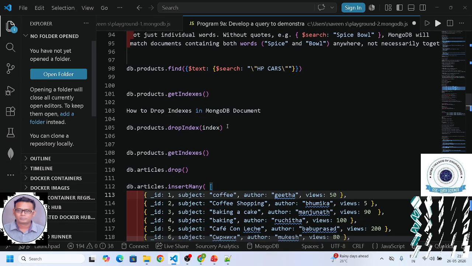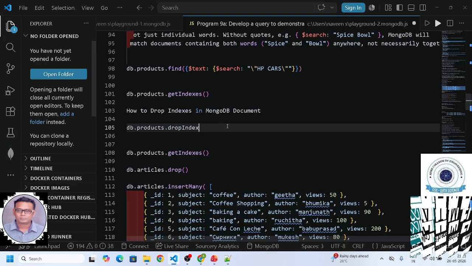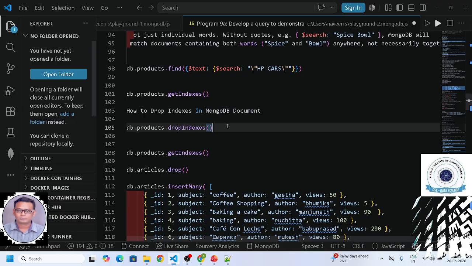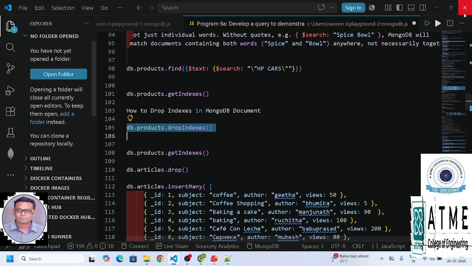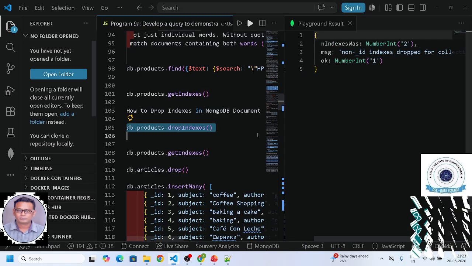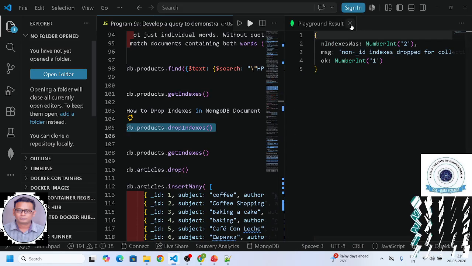If you want to drop an index, you can make use of drop indexes. So db.products.dropIndexes will drop all the indexes created on the collection products. Click on this. So it has dropped the index.